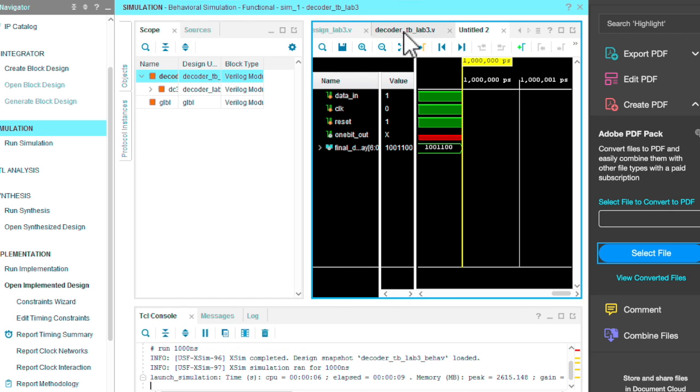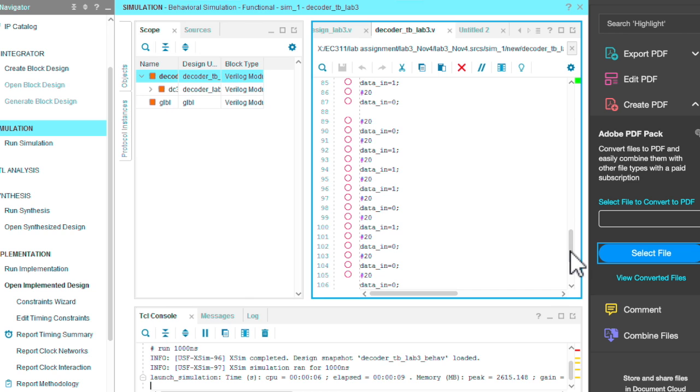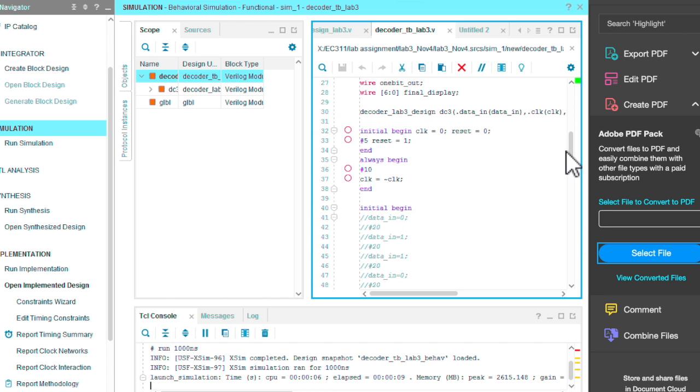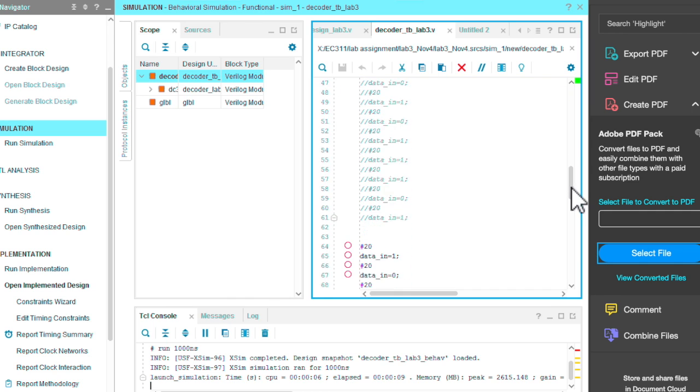So if we look at the test bench for decoder lab 3, what I did was I set clock and reset to be 0 to begin with, and then 5 seconds later I set reset to be 1 so that I can start my recording. I also let the clock alternate between 0 and 1 so that it can sample the information as what a flip-flop design will do.